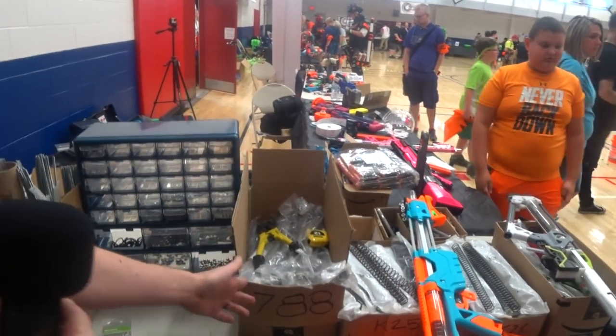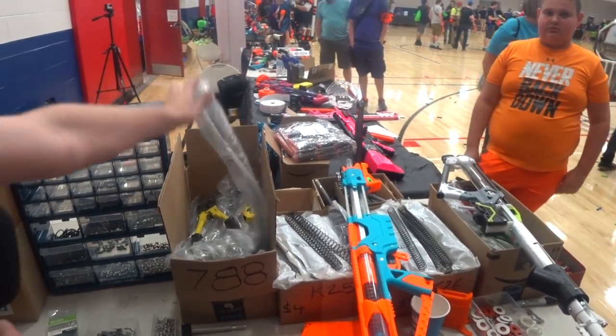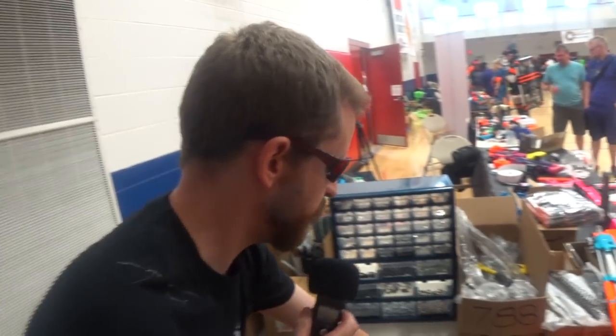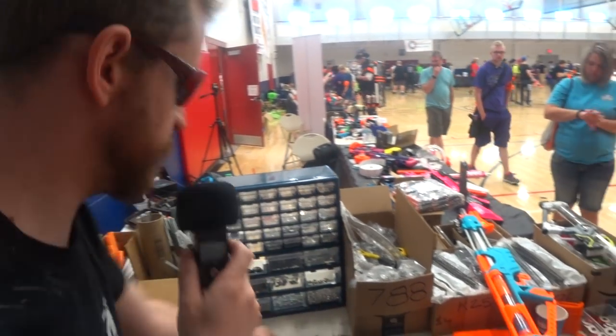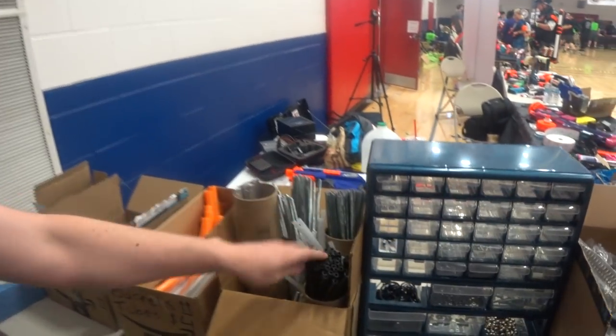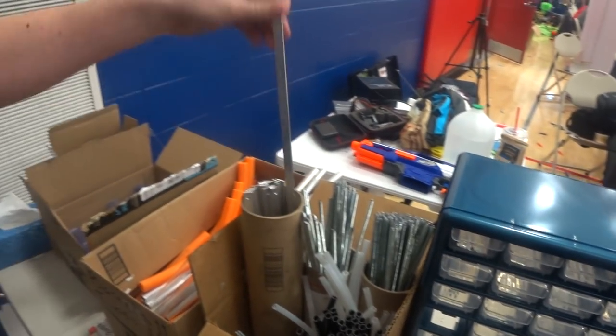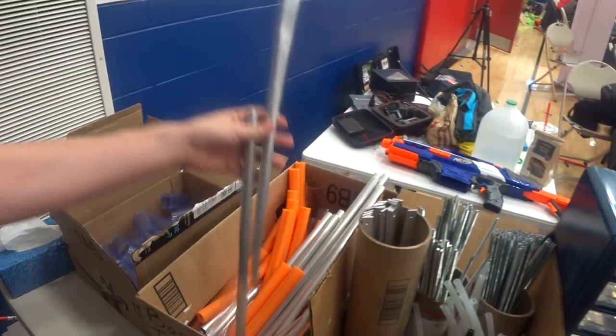I have more springs for Nerf. These are too long, so I cut them in half. I have bits and bobs for Nerf. I have a funny tool for Nerf. I have tube for Nerf. I have uncomfortable rods for Nerf. I have aluminum for Nerf. I have even more tubes for Nerf. All the Nerf you want.